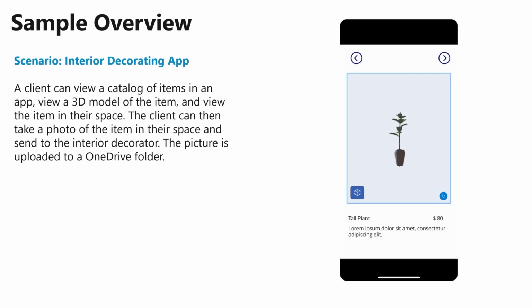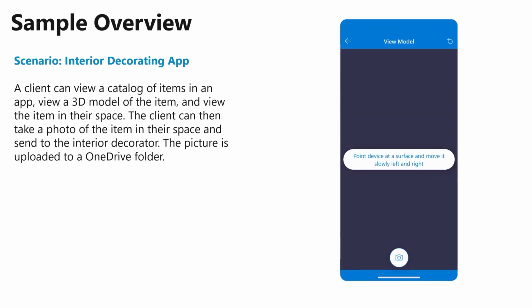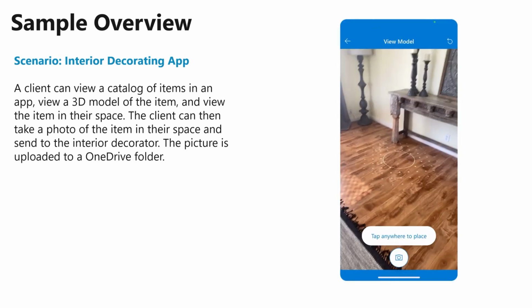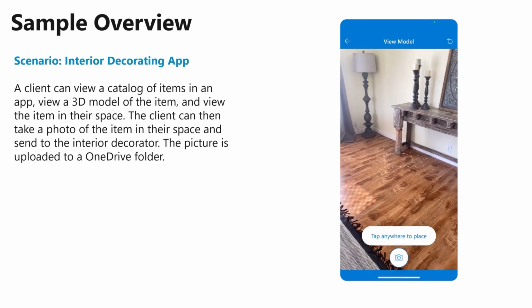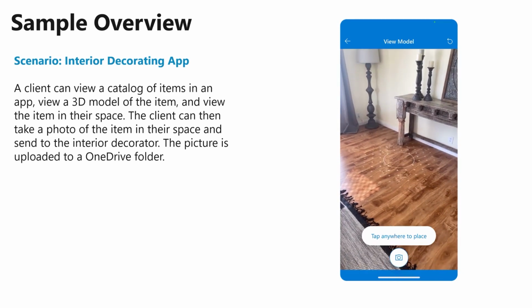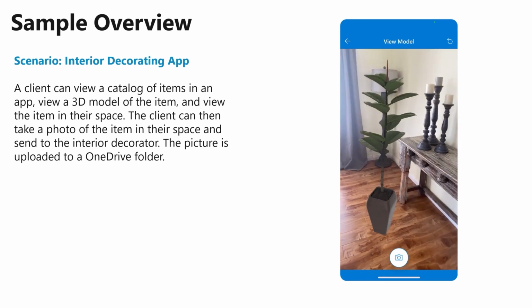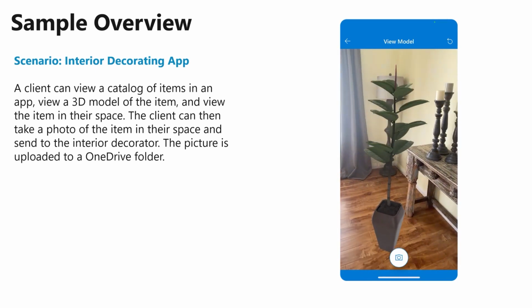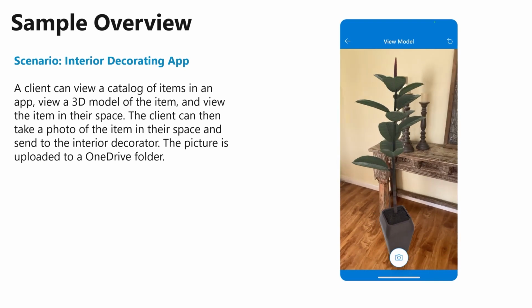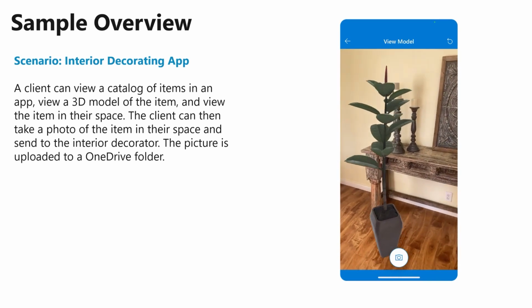And then from there, I can head over to the View in Mixed Reality feature, clicking that button bottom left. And then now I can view that model in mixed reality here in my home. I need to tap anywhere to place it once the app has an idea where my ground is. And then walking closer to this model, I can view it from all angles and it's shown at scale, which is pretty helpful as well.